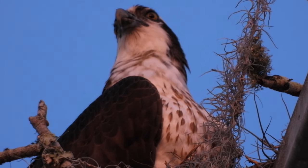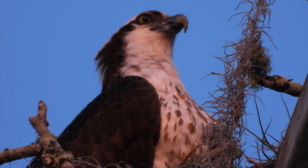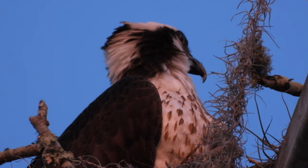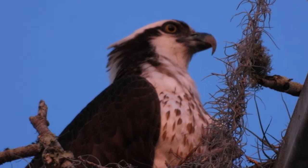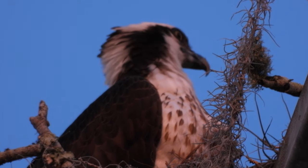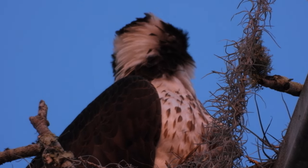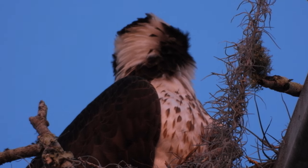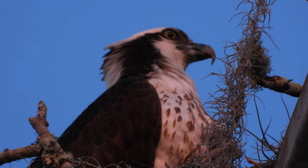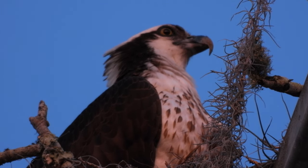You can certainly get a better angle of the nest using the drone from a horizontal angle rather than a vertical angle — cool to go up there and get real close. My main purpose for using this drone, believe it or not, is I actually plan on attaching a fish to the drone — like this — and then jerking the control left and right to release the fish and feed one of these ospreys.